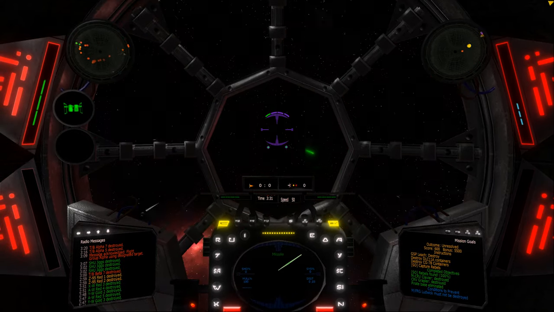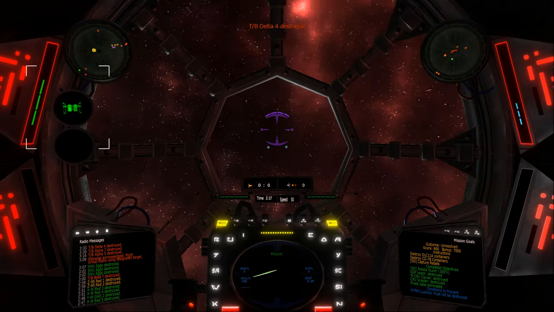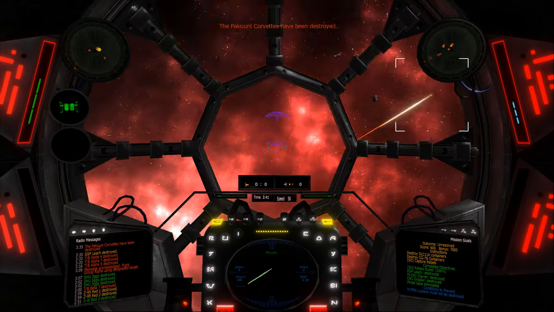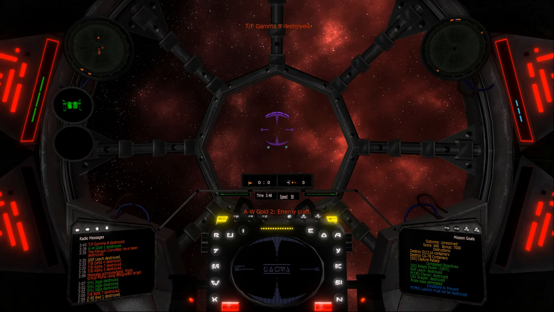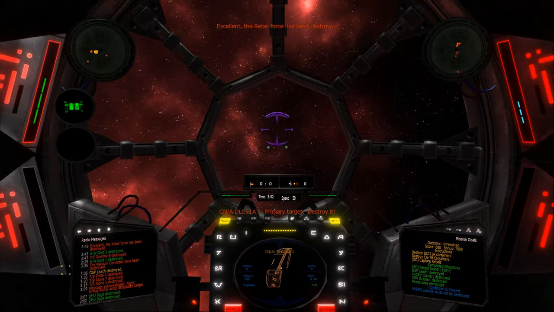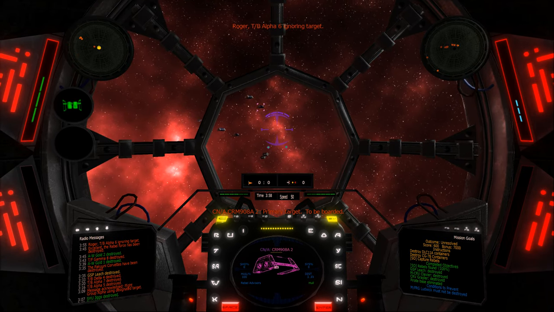Report on primary target. Their shields are out. Report on primary target. They have been destroyed. The Bakuni Corvette has been destroyed. Excellent. Rebel force has been destroyed. This is 6. Order acknowledged. It's all yours.